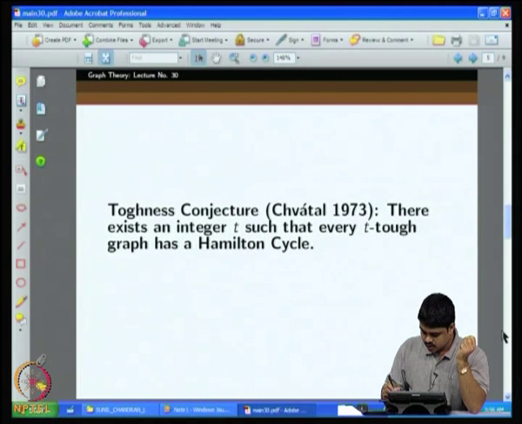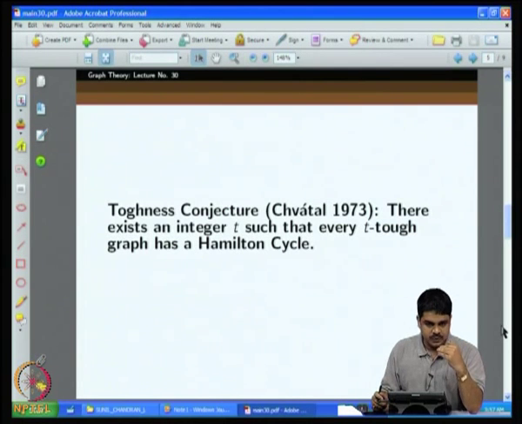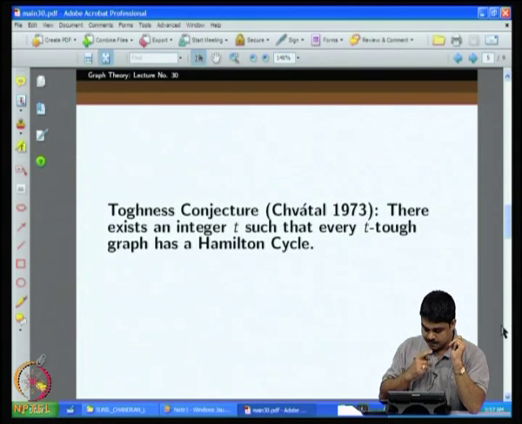Now, this is about the relation between toughness and Hamiltonicity. While some minimum toughness of oneness cannot guarantee Hamiltonicity, it is definitely necessary. But if you increase the toughness to some high value, some constant which is reasonably high, it may be possible that that is enough to guarantee Hamiltonicity. It's an interesting question to try.